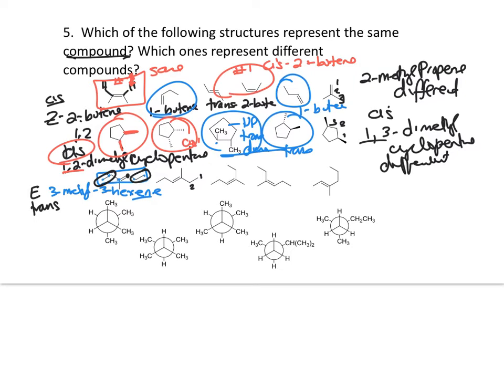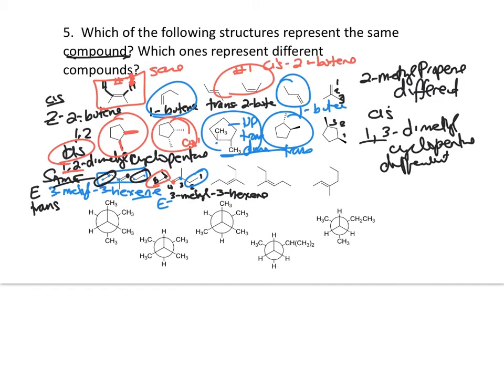Look at the next one, 1, 2, 3. So this is 3-methyl-3-hexene. And you have to decide whether it's cis or trans. So the first carbon you look at, you're comparing an ethyl with a hydrogen, which are different. And then the other carbon, you compare a methyl with an ethyl. And you can see that the ethyl and the ethyl are on opposite sides. So that would be E. That would be trans. So these are the same. The first two are the same.